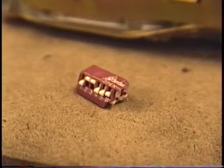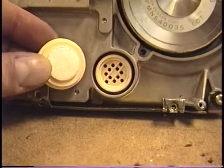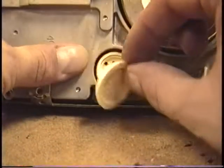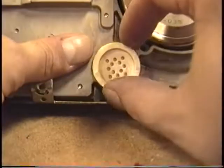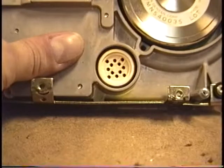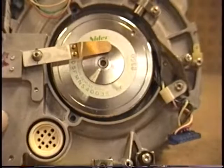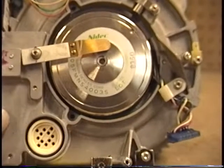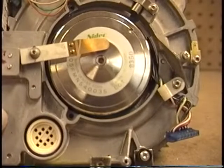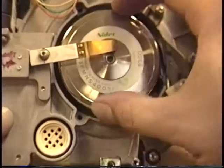Switch settings are always an important thing to get right. If your absolute filter comes out, it's a simple matter to stick it back in. Uh-oh, this one has lost its seal. This drive may not be recoverable. I've noticed another problem with this drive. It has to do with the spindle motor. And as you can see, this one is loose.